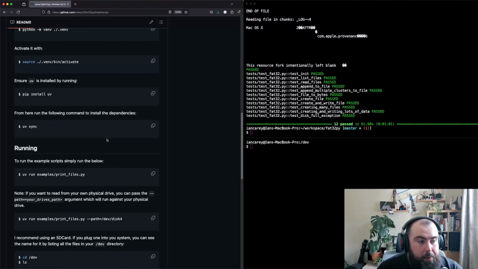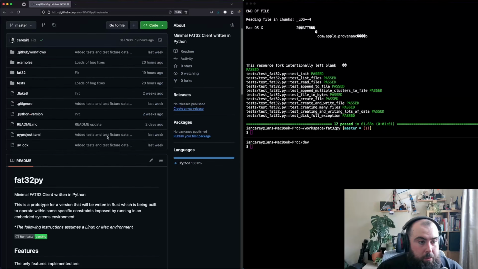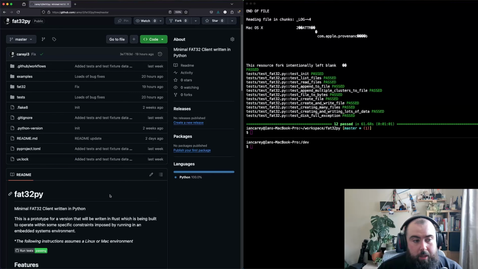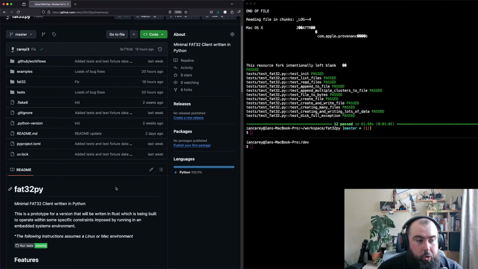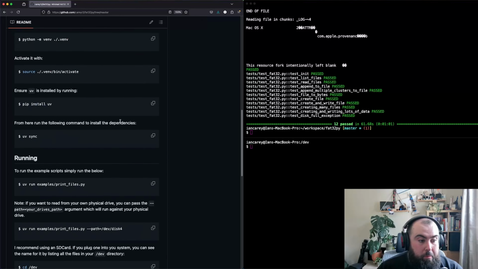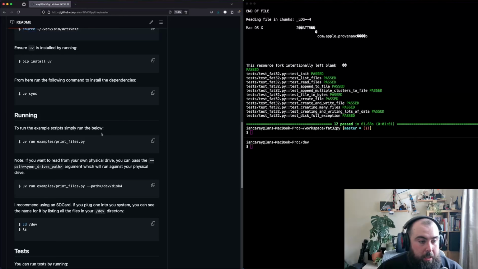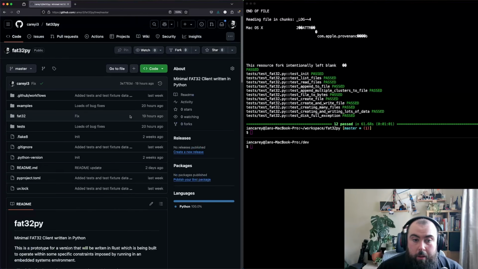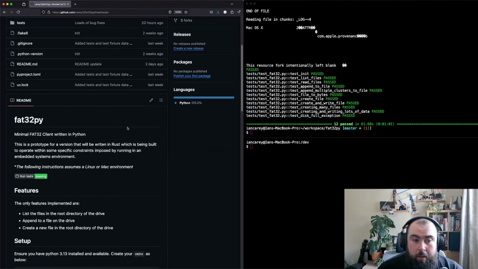Is there anything else different? That's kind of it really in terms of the structure of everything that I changed, and just some nice stuff. I updated the README with a few things. I added a few more pieces of example code, which I can run now in a second, and you'll see them. Yeah, that's about it really.